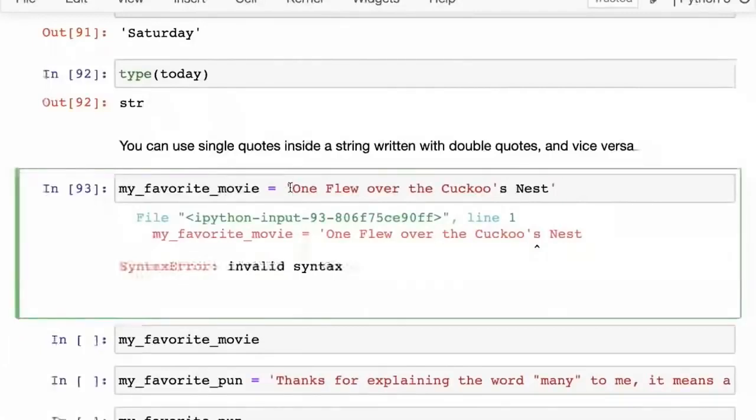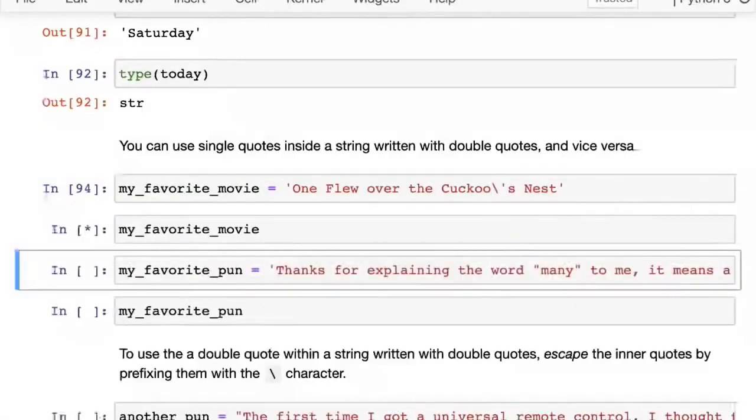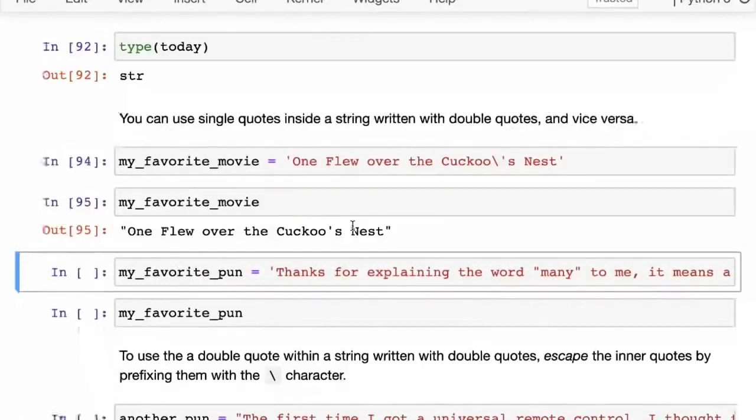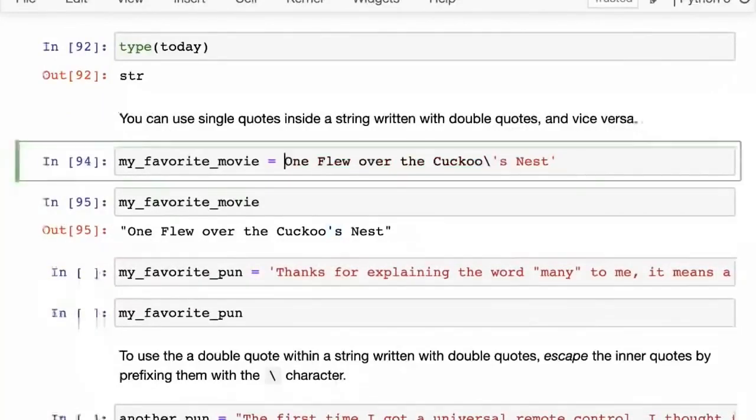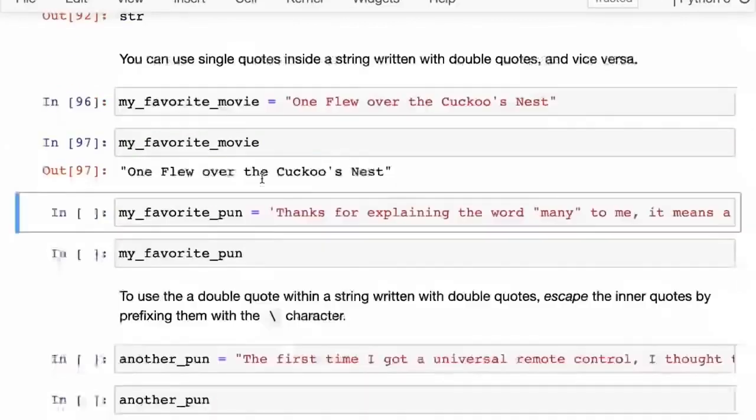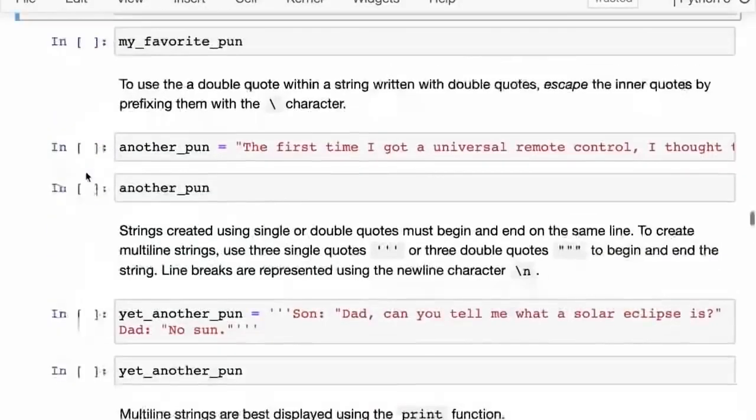So this is where what you might want to do. One technique is to just add a slash. This is the other slash that is above your enter or return key. So just add a slash. What it does is this escapes the next character so that it is not treated as a closing quotation mark. Okay, and the slash won't show up when you actually print it. That is one way to check it. So you can see here it says one flew over the cuckoo's nest. So we have escaped the quote. The other way is to simply use double quotations when you have single quotations in your string, and single quotations when you have double quotations in your string. And there are some more examples here. I will let you play with these.